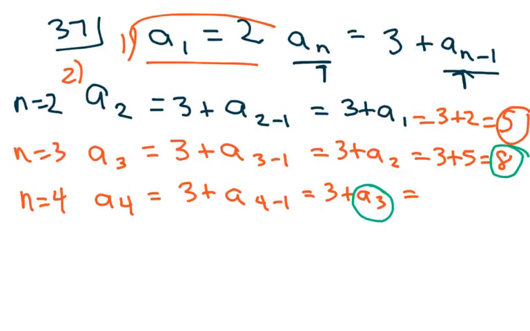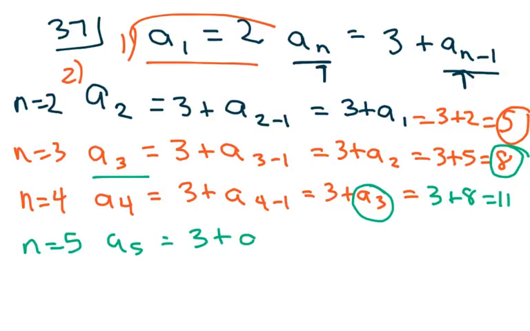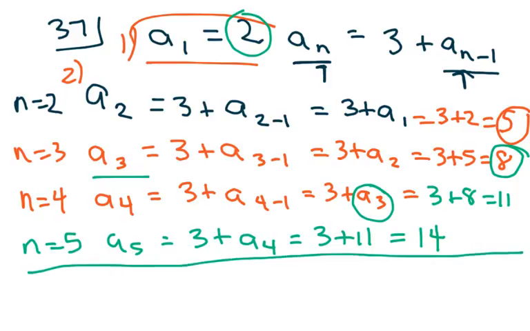It's right here. And again, you've done this before. It's just different notation. So you get 3 plus 8 equals 11. And one more term. We're going to let n equal 5. So a sub 5 equals 3 plus a sub 4, which equals 3 plus 11, which equals 14. Now, clearly you can see this is just going up by 3 because it has a common difference here. But when you're showing your work on your test, you can't just assume. You have to show me that you know how to write this out. All right? Let's do another one.